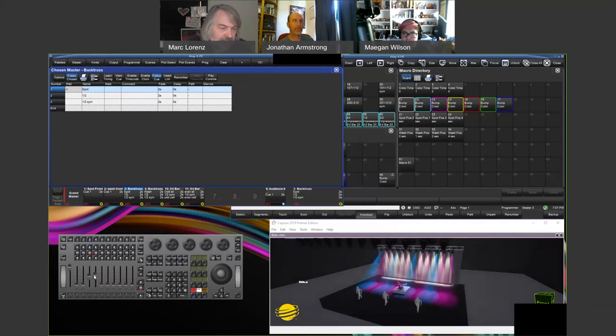Because I'm a lazy guy and I don't want to push two buttons all the time, I tend to link these cue lists as well. So whenever I'm in the wash cue list, wash cue in that cue list, I trigger with that macro my cue list number three, which is on that master, to go to cue number one. So whenever I'm triggering a cue here, my cue list will follow so that they have the matching cues. So this can be extended in many, many ways.